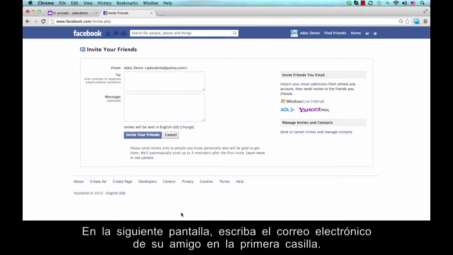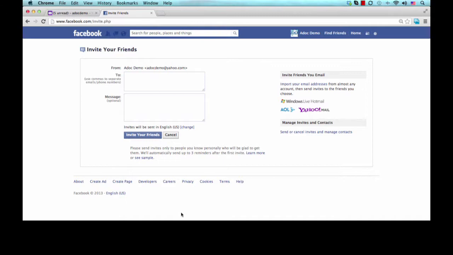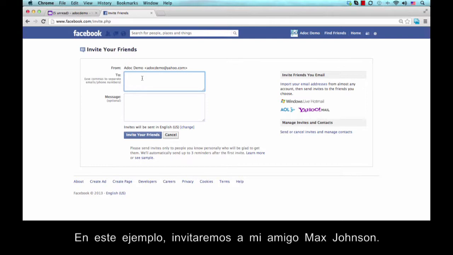On the next screen, type in your friend's email address in the first box. In this example, I am going to invite my friend Max Johnson.